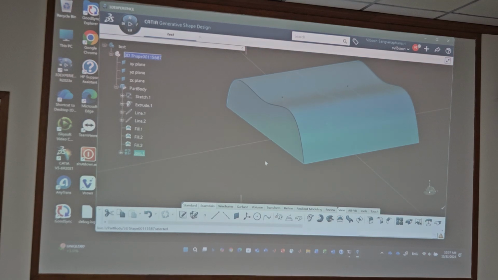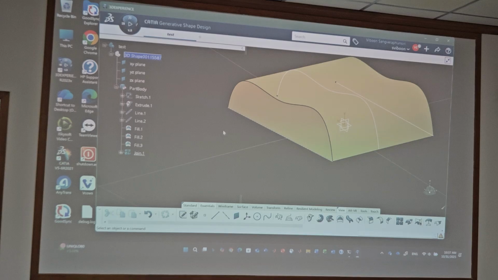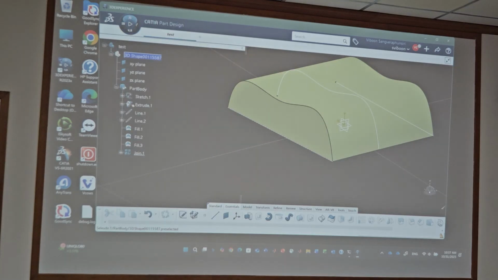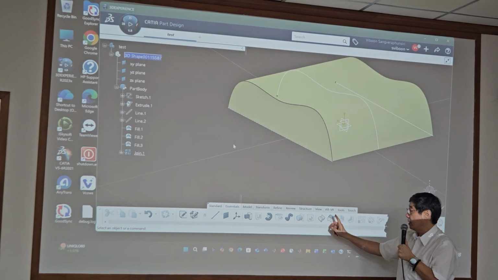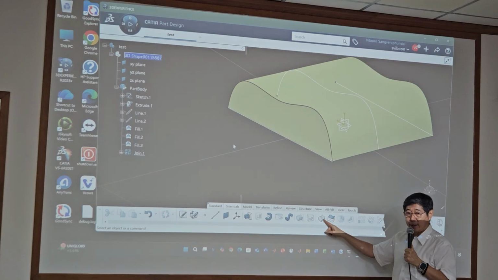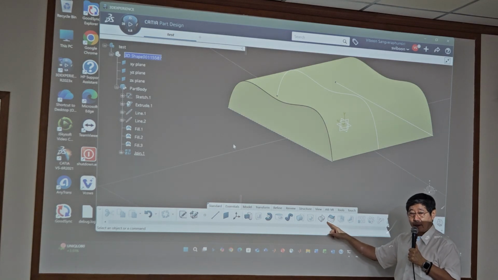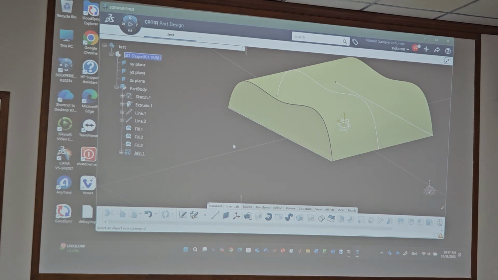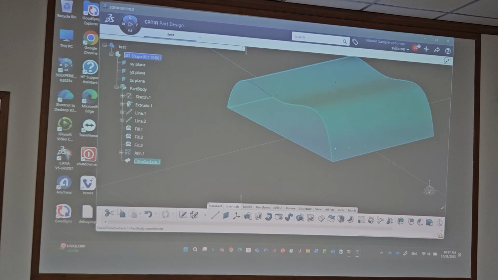If you want to convert that one into solid, you have to go back to solid again. Go back to solid, part design, right? Previously you had thickness, now you have cross surface here. Select this one. Boom, okay. Now it's converted to cross surface.